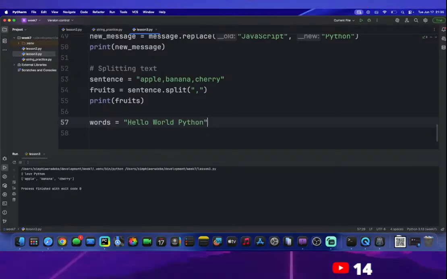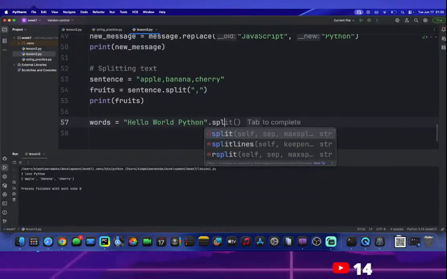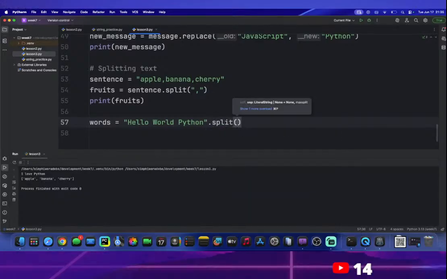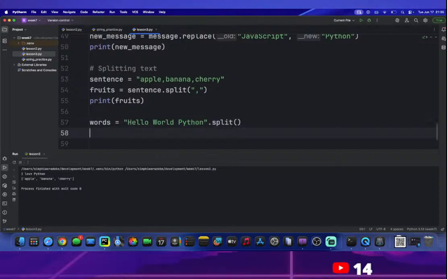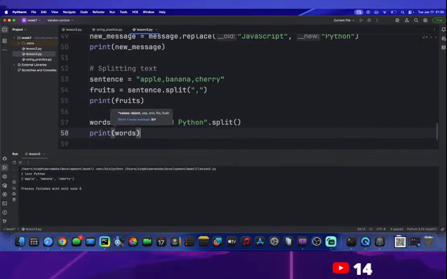And what you can do in Python is just, outside of the string, do a dot split and automatically split it there. So this will now split by a space because we didn't add anything else. So this is split by the space, and if you print our words, we should get hello world Python in a list. So let's run that. So now we've got hello world Python in a list.